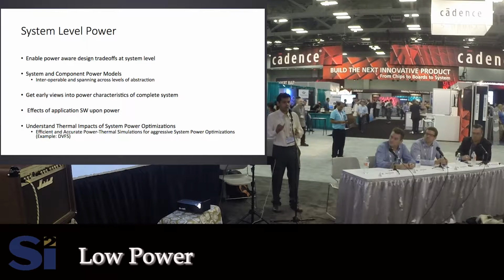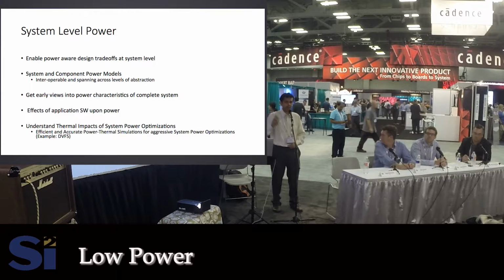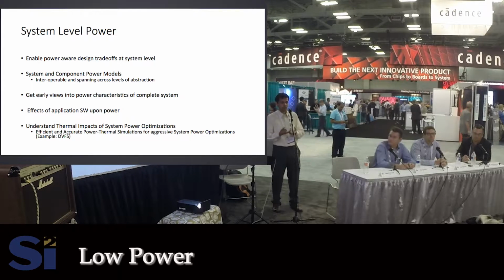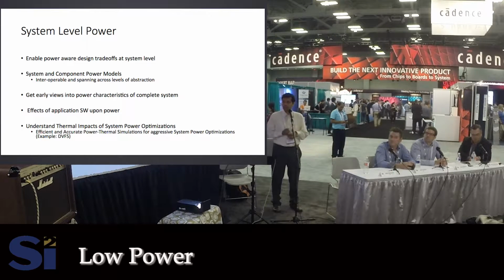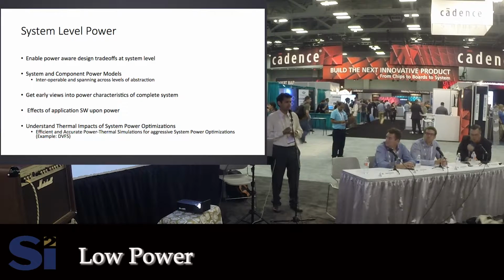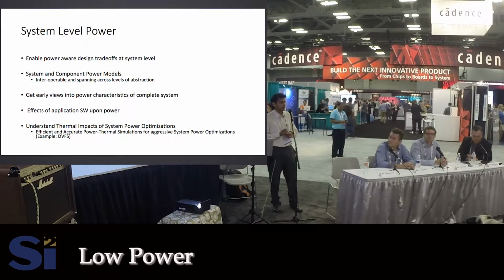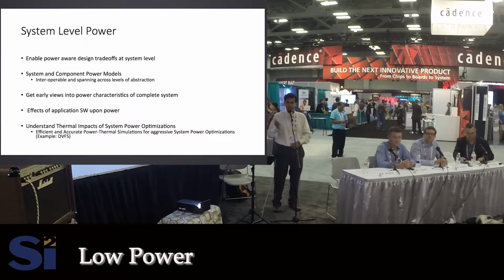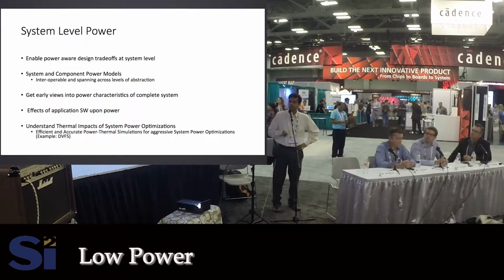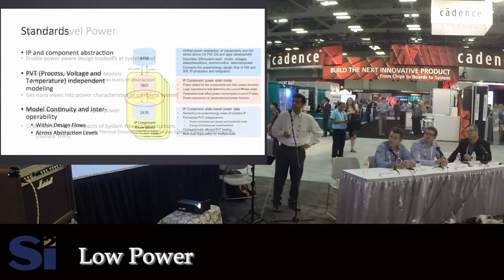And this kind of goes back to the models, right? Are your models parameterized enough? Can you really do this kind of exploration with reasonable degrees of accuracy when you are at this level of abstraction, right? So that's really some of the highlights in the system level power area, I think, which we need to pay attention to, and I'm sure a lot of people are doing. But that's in my view what goes into the system level power part of what's taught, right?